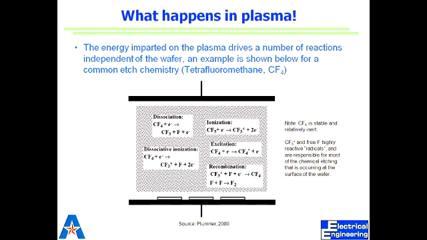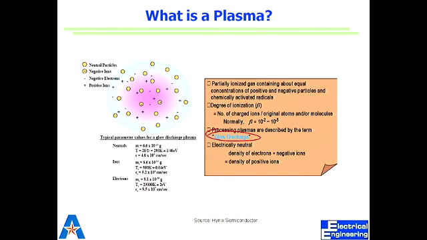Okay, so this is usually what happens in plasma. What is the degree of ionization again? As I said, it's partially ionized. You can see the formula is written over there. The degree of ionization is the number of charged ions divided by the original number of ions, atoms or molecules. It's like a percentage, but you don't multiply by 100. So it's the ratio of charged ions to the total ions. That is the degree of ionization.